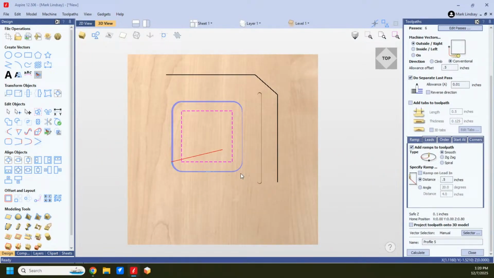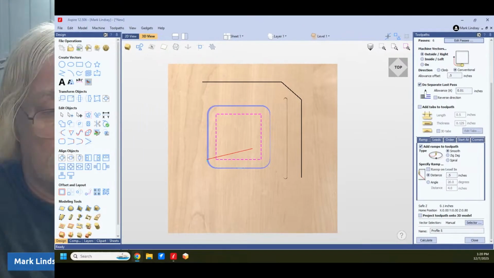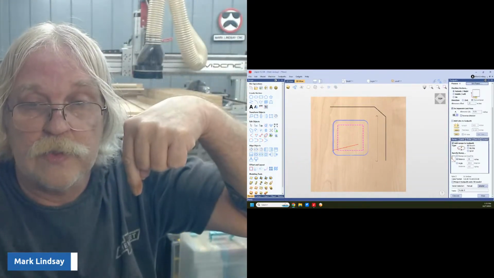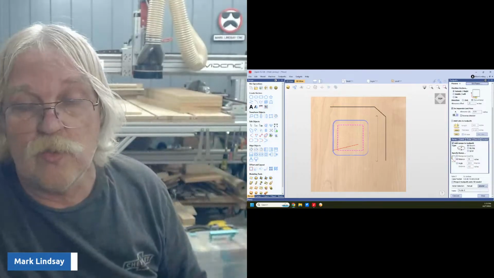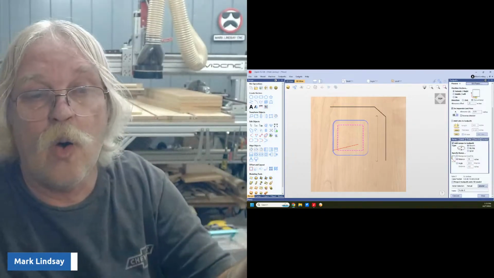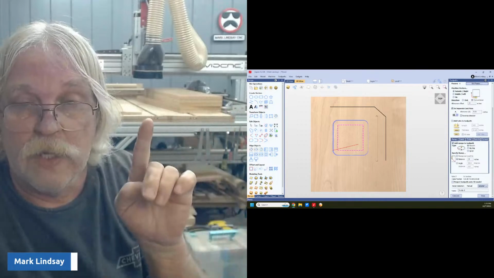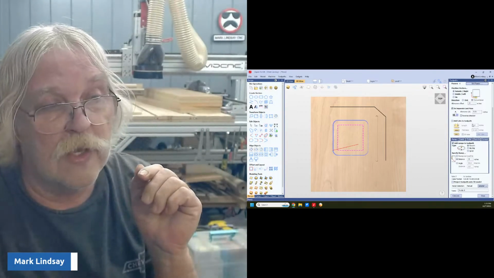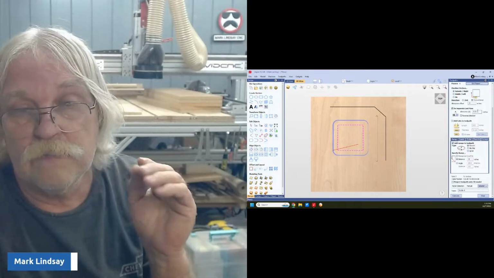Separate last pass is basically the whole reason for this is removing dwell marks where the bit plunges in and removing witness marks where the bit is cut each level. And I'm using my hands like you can see what I'm doing here. So it's to eliminate those witness marks as it plunges down into each level, giving you a nice clean edge where it looks like you cut the whole thing in one pass, because technically you have, but you're only removing, again, in this case, 10/1000ths of an inch.